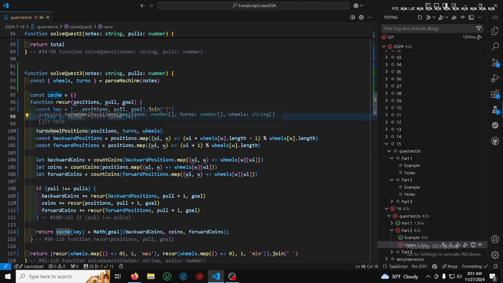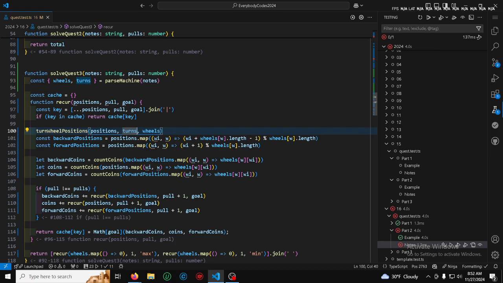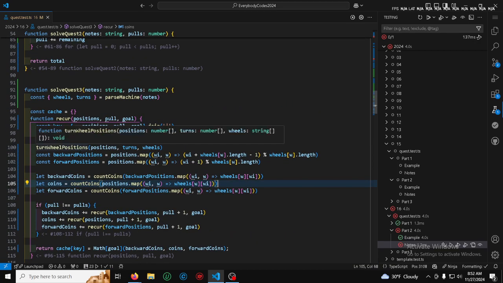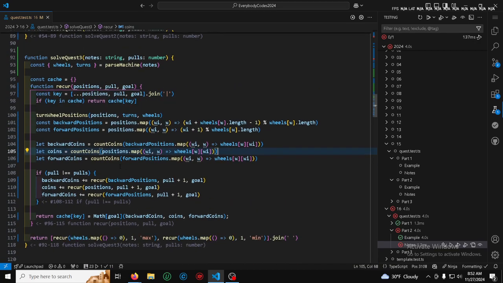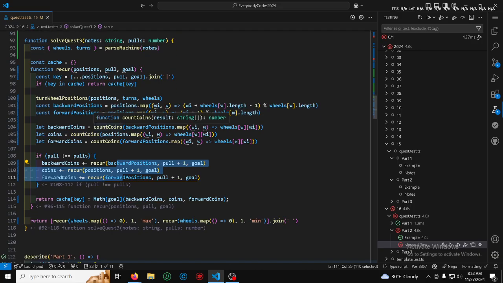Now, turning wheel positions, turns. These are all, of course, inline or in-memory modifications. I need these positions to pass forward to them, so there would be no point in doing it in line, like right here or something. There's no way to reduce this memory because I need it to pass to the next thing. No, there's no way to combo this call.